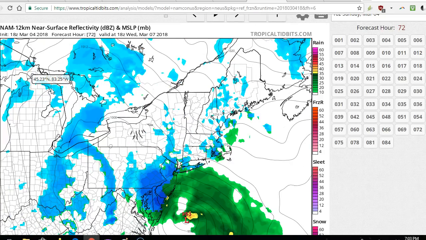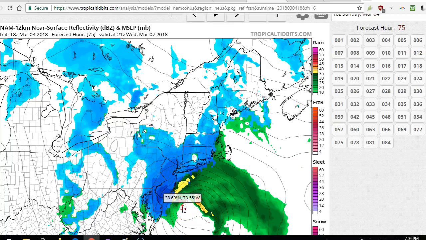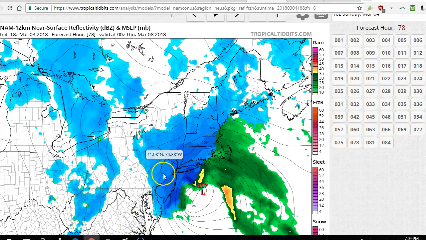So at the surface on the NAM, we see there's a tightly wound circulation, definitely further southeast of the GFS. But the NAM is a mesoscale model, so it tends to better pick up on how quickly the surface temperatures are going to cool in response to lift and heavy precipitation. So even with the low pressure tucked in, maybe not quite as close to the coast as the GFS, but pretty darn close to the coast, you see there's heavy banding of snow across all of the coastal New Jersey even, and Long Island as well, and the NAM just crushes the entire area with a cold conveyor belt band.